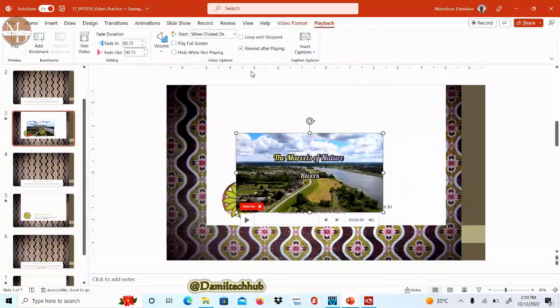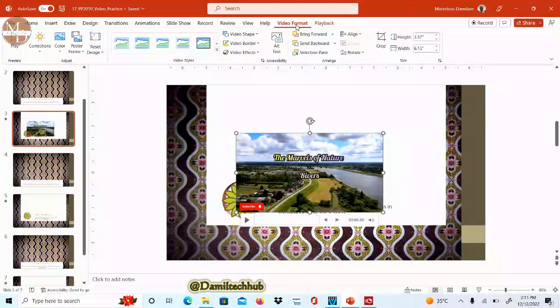Then we'll proceed to formatting the appearance of a video. You want the appearance of a video much like a picture. You can format how your video will appear, with the style, adding a border, changing the shape, and effects such as 3D, color correction, and also the frame. So let's go. When you come here, click on your picture.